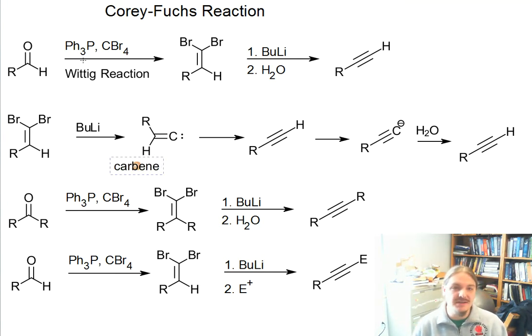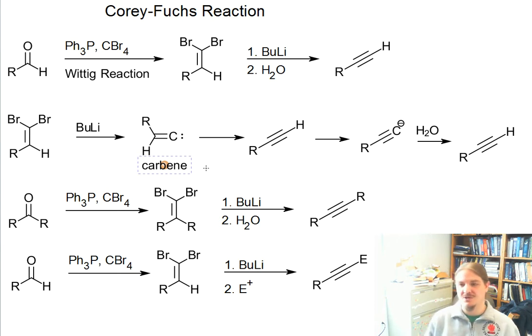A carbene is an intermediate carbon that has two bonds, one lone pair, an empty orbital, and no formal charge. You can do the math, figure out that there's six electrons there, so the carbon is neutral, but it's also not happy because it has a lone pair, which carbon doesn't care for, and an empty orbital, which carbon doesn't care for.